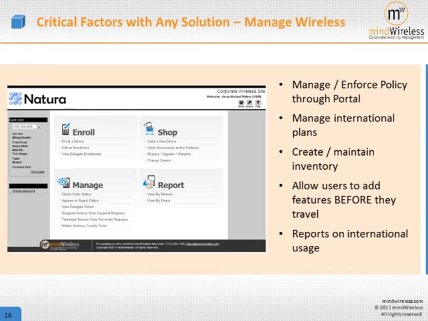Here's a quick example of an employee service portal available to all wireless users to help our clients implement best practices. Natura is our example client here. You can see here on the front page that your employees can enroll their device into a wireless inventory, manage their device, shop for new devices, upgrades, and international devices, and they can have features and international service.